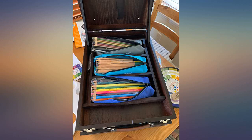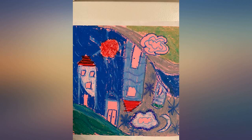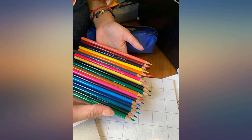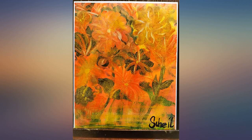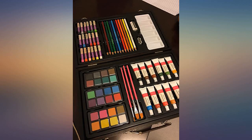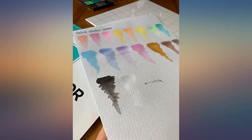I purchased this item for my 15-year-old daughter and she loves it. She's been very into all kinds of art lately and this was the perfect mix of products. It is very good quality and offers a wide variety of mediums to choose from. The sturdy case helps to keep everything contained in one place, which is a plus for mom too. She was glad a sketch pad was included — she can never have too many of those.